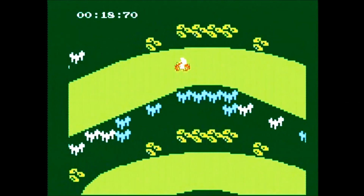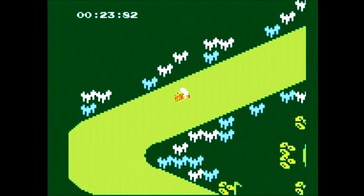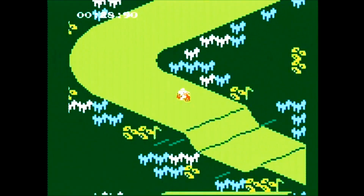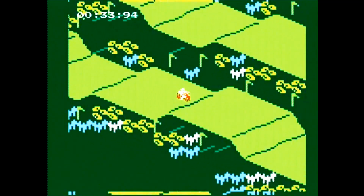The seventh game is Motocross. In this game you use A to accelerate and B to brake. This version is very bare bones, as you can only select the number of laps of a single track, and then you just race against the clock, which for me is not that entertaining.